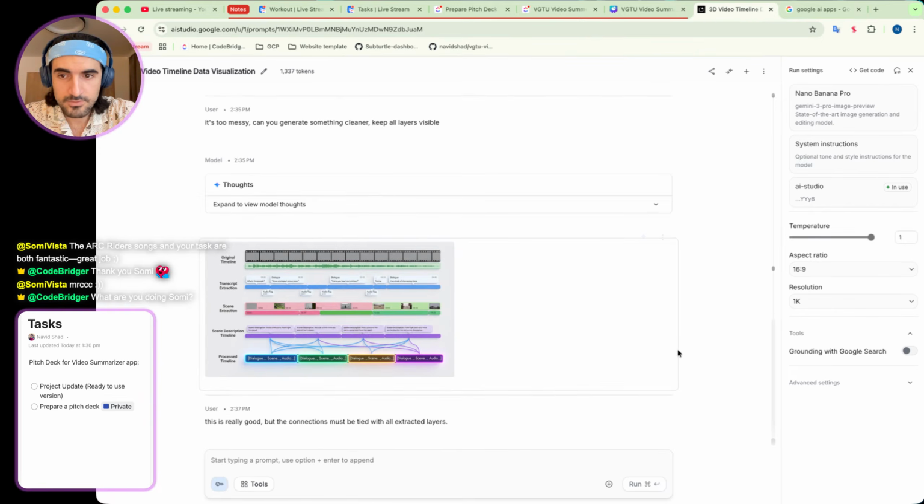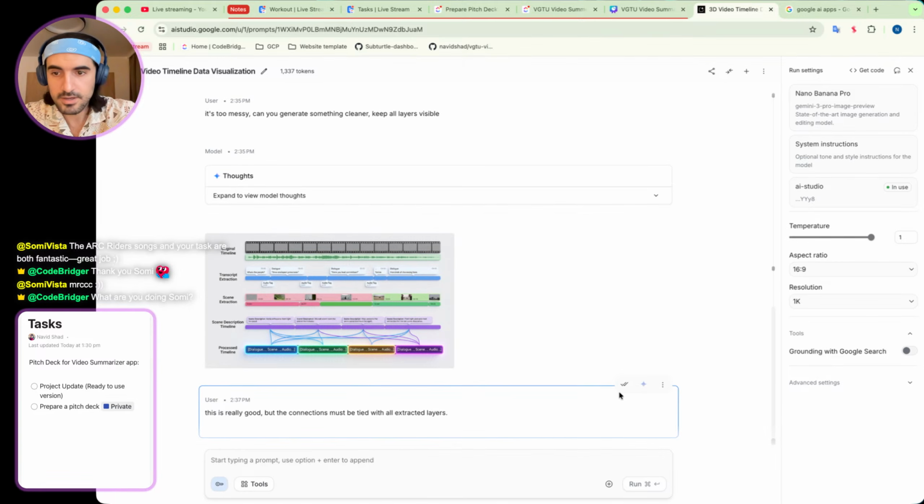The beautiful feature of the AI Studio is the ability to remove the messages and just start from whenever we want. Literally.